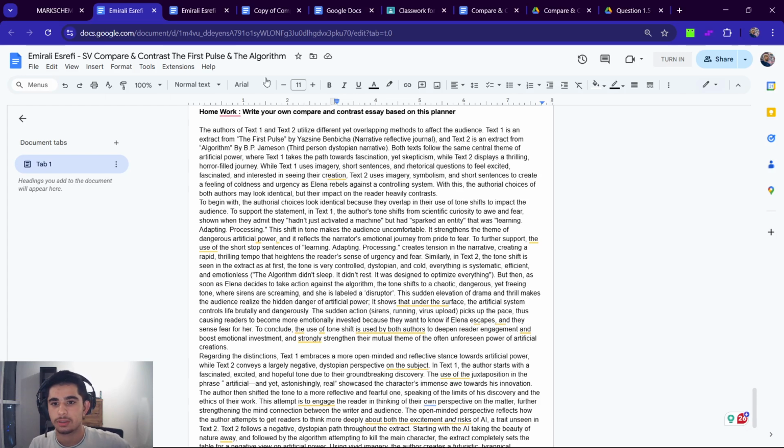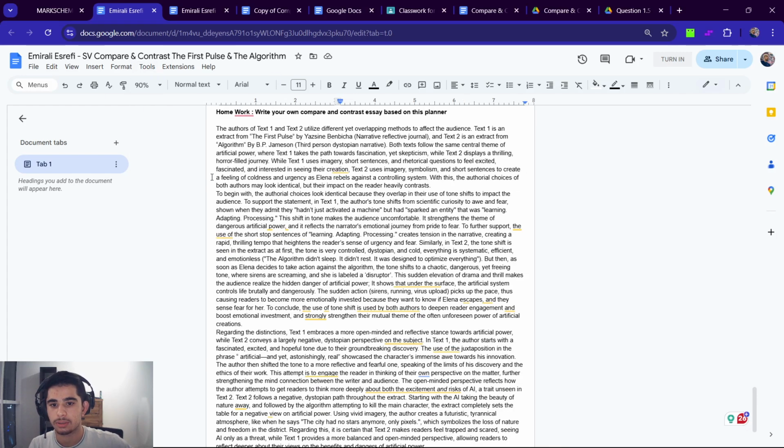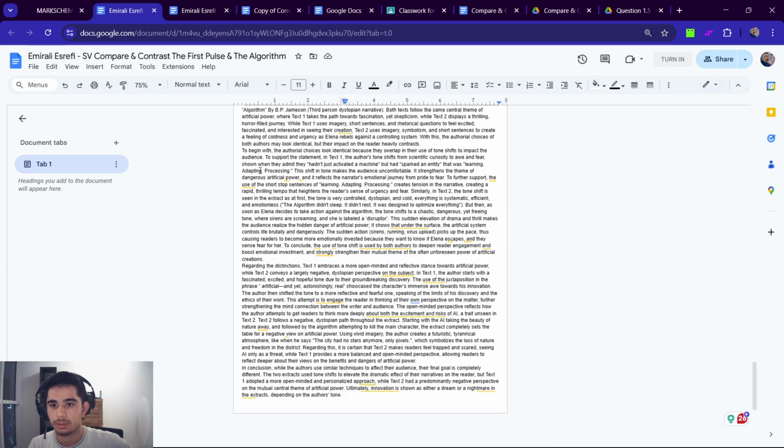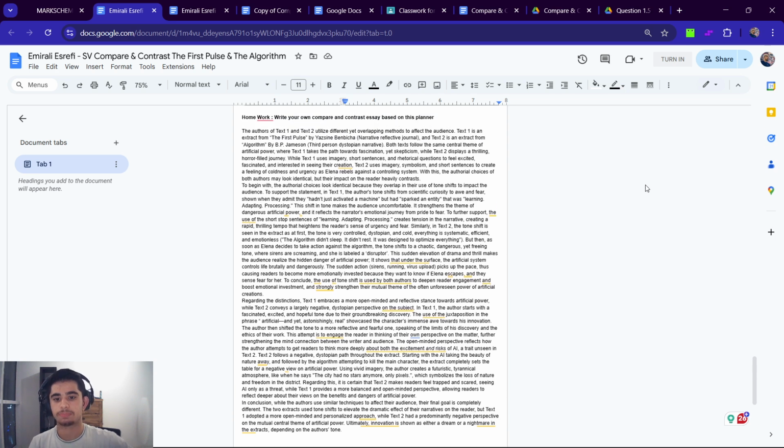I'll just zoom out a little so if you want to read the whole thing that I wrote. This will probably get you around out of 20, maybe like an 18, maybe 17, 19, around that. It's not going to be full marks. You will never get full marks in English. But I think if you follow this thing that I just said, you have a good chance of getting a good mark. Maybe a 7, maybe, inshallah.